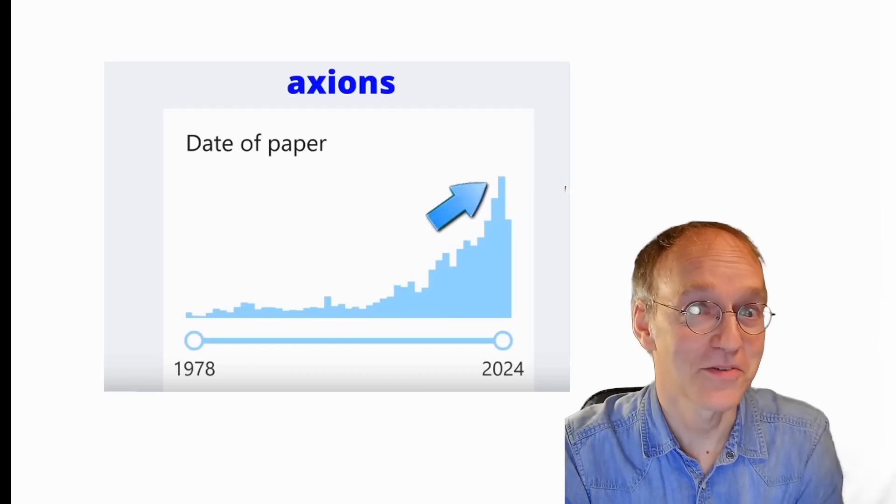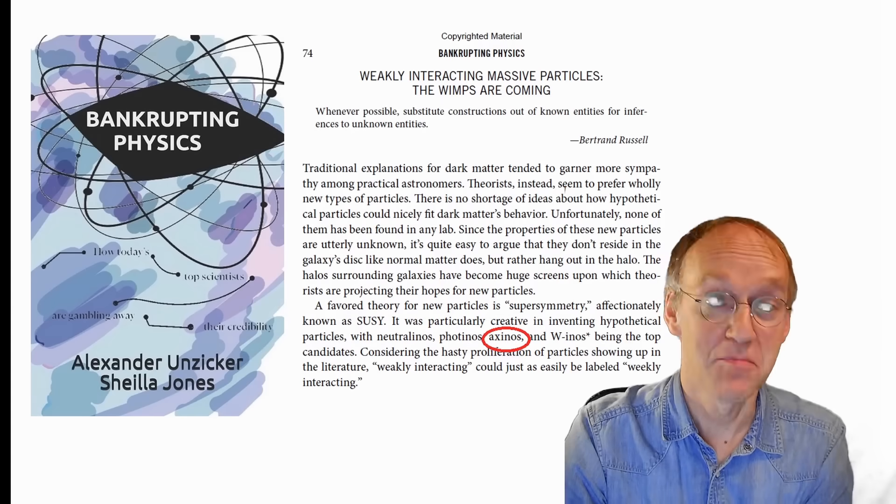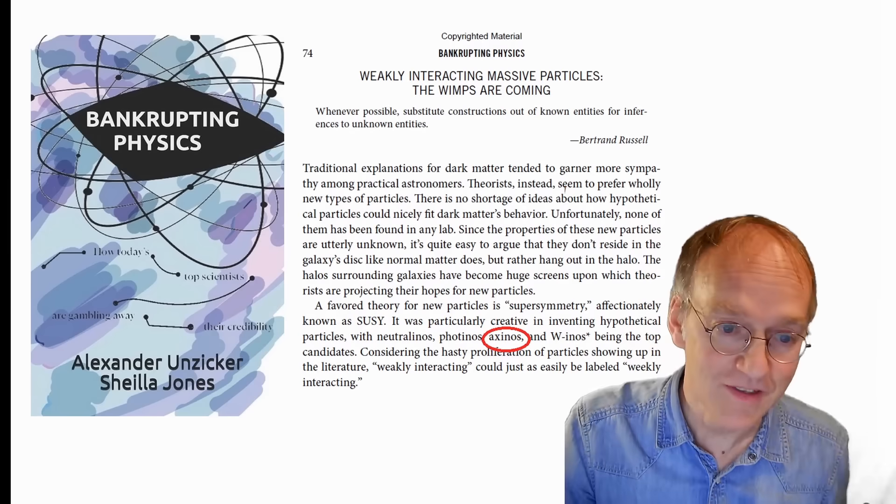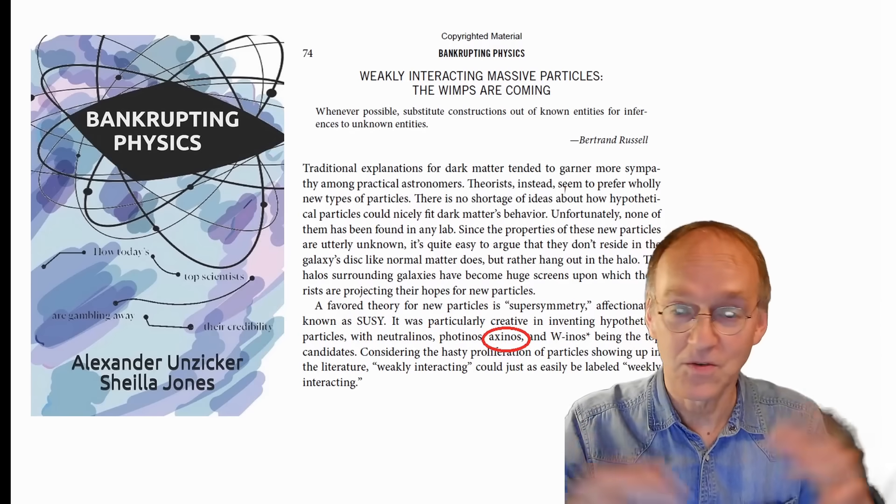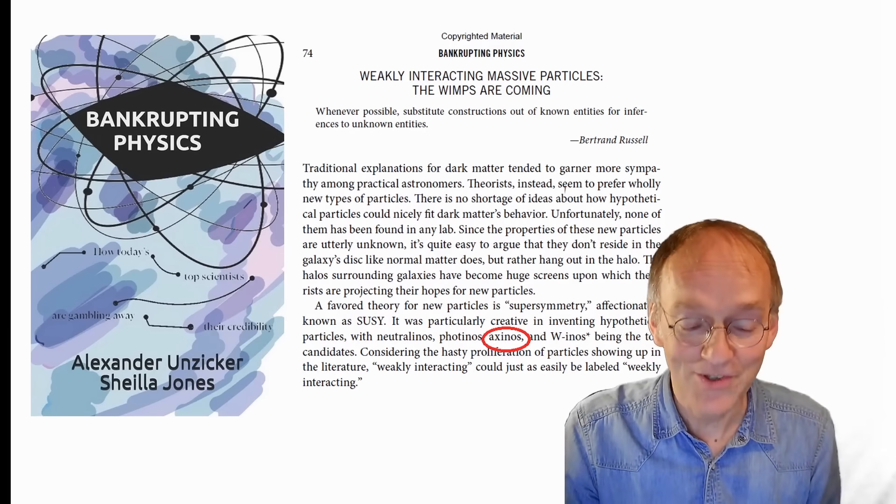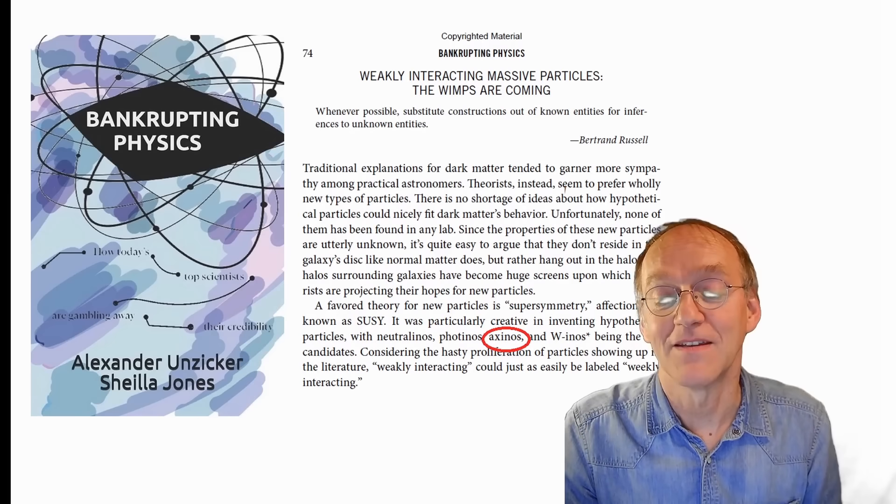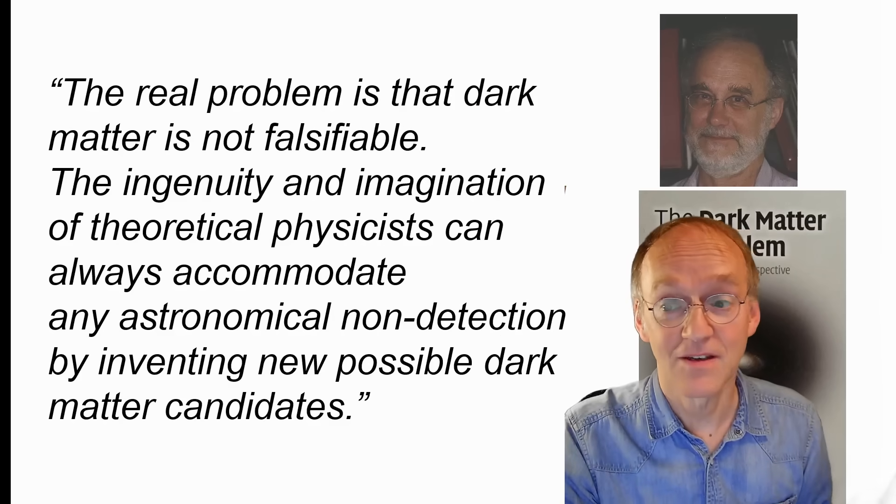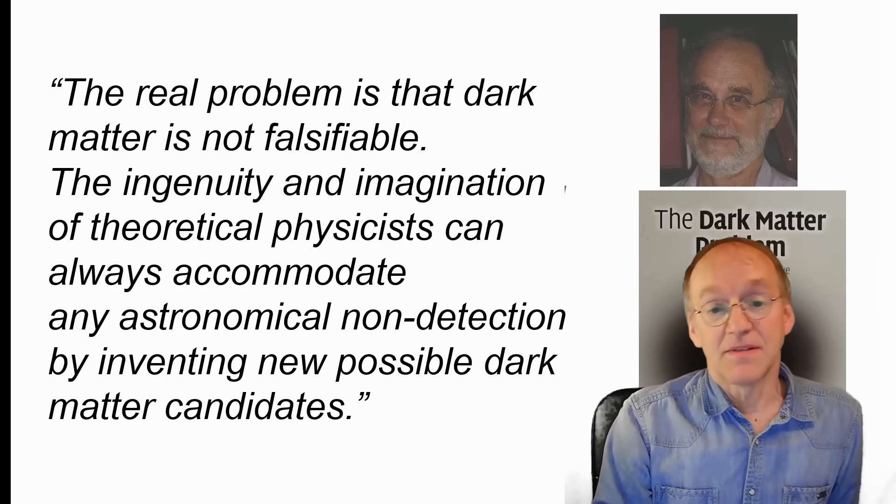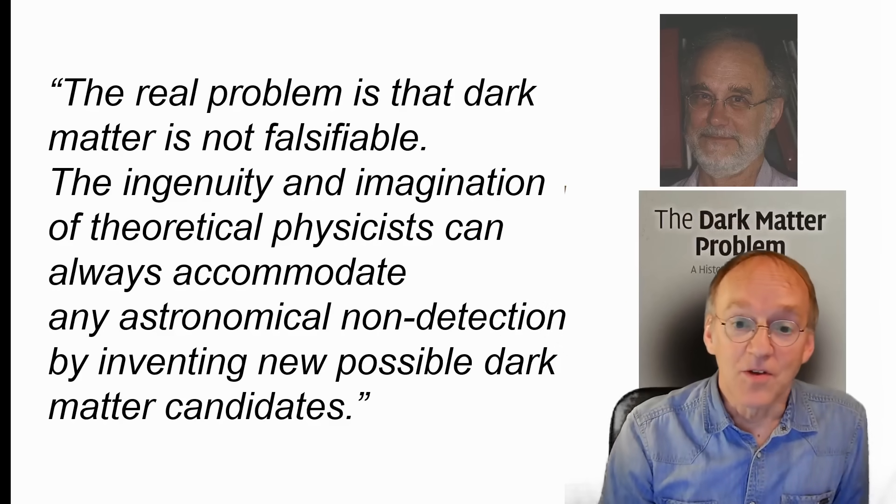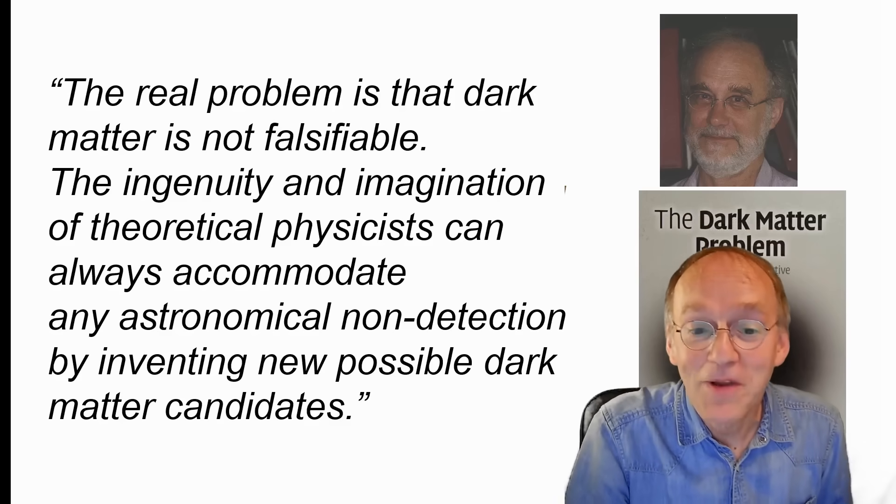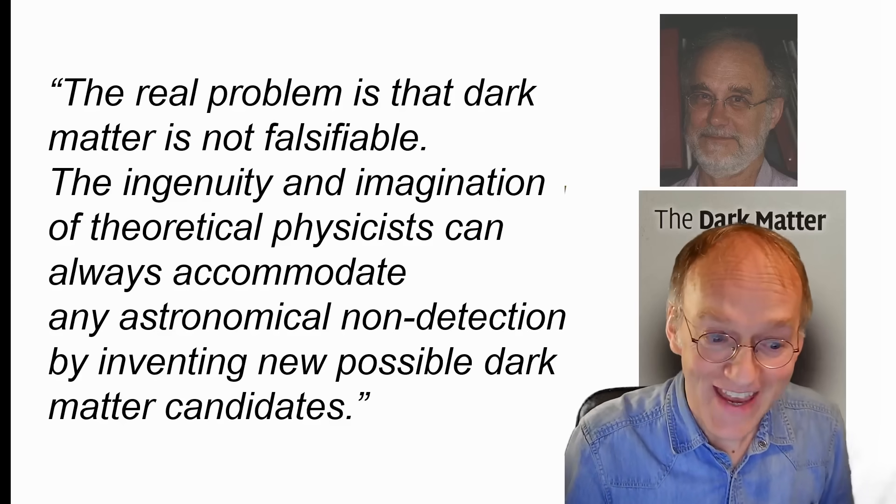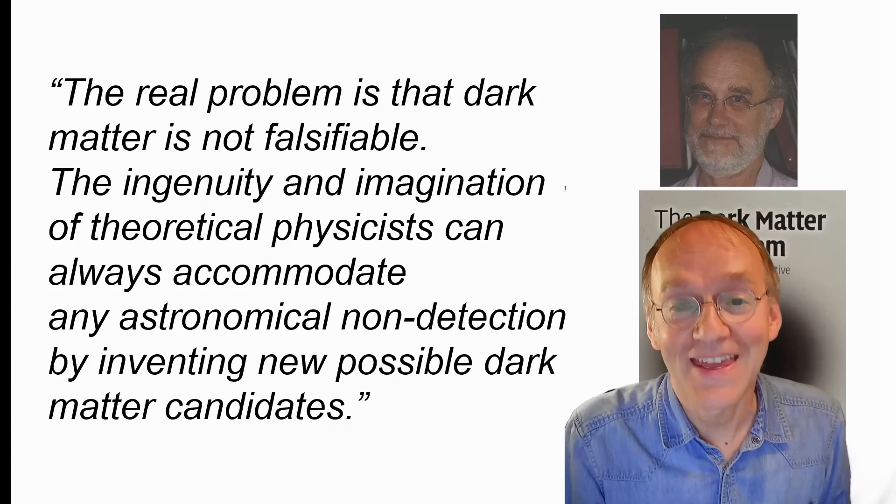I mean, what does that mean? There are papers or scientists are talking about—I mean every bullshit is growing in an exponential way, so that's not an argument to begin with. And calling this a new idea is also kind of preposterous. Why? Well, because I mocked it some 10 years ago. It's just one of these many proposals of particle physicists—call it photinos or winos or whatever. You can search forever but you will never find any of them. That's by the way why the very sound critic Robert Sanders says the real problem is here that dark matter is not falsifiable.